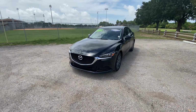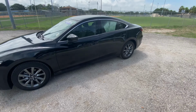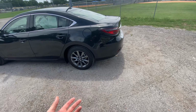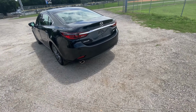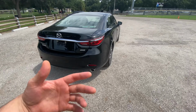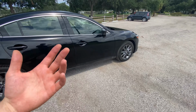So for those of you guys who don't know, the Mazda 6 is Mazda's mid-size sedan. It competes with vehicles like the Honda Accord, Toyota Camry, Nissan Altima, Kia K5, and even the Hyundai Sonata. So this has been the enthusiast choice of mid-size sedan for quite a while now, because the driving dynamics here are a little bit sharper than the competition. The steering response, the shifter for manual transmissions that we have here is much better than the competition's shifters. More steering feel, better driving dynamics. It's a big reason why enthusiasts choose this as their mid-size sedan. So we're going to jump right into it, see what makes this car so special.